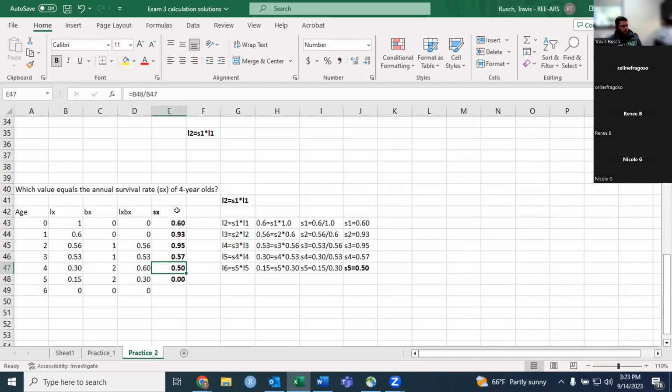So I'm a little confused about how the equations are written. So it correlates to the age, right? Because age zero is age zero, right? Or is it age one? Age zero, this is your newborns. So we call them age zero because they're less than 1 year old. And this is when they get to 1 year old. It doesn't have to be years. It could be months. It could be weeks. But for the sake of this example, let's say it's years. This is newborns up to less than 1 year. And this is 1 year olds less than 2 years old. And this is when they hit 2 year olds. This is when they hit 3, 4, 5, and so on. Does that make sense? Yep. Okay.